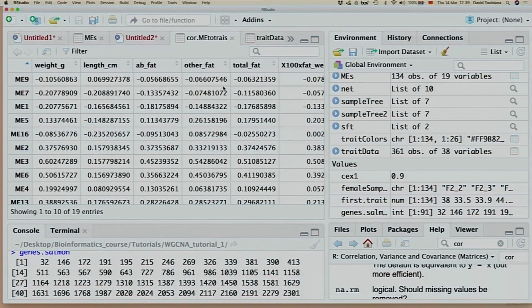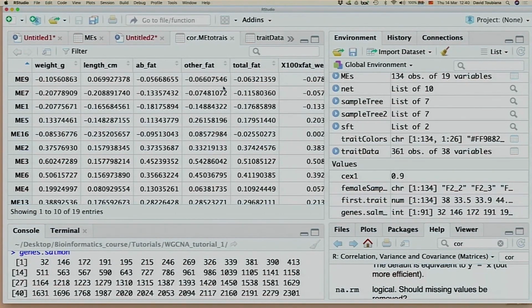And look here, I have a correlation of 0.6 of weight to my module eigengene 3. Let's say the module eigengene 3 represents module salmon, color salmon, right? I want to know which actual genes are in my module. Right now I don't know what the genes are. I just know that there's a high correlation between the weight and module eigengene 3, module salmon.